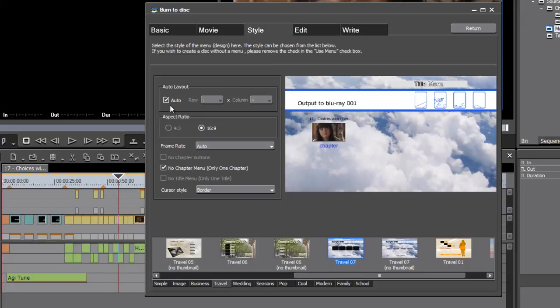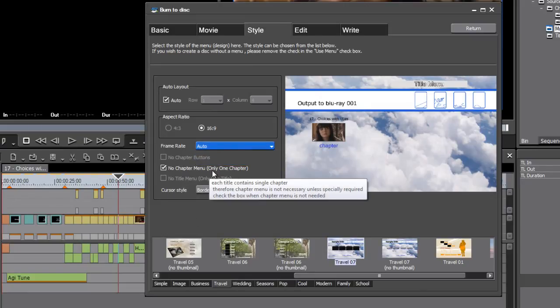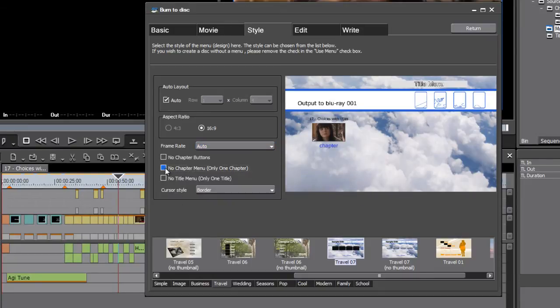And we've got some options on the left. I can choose whether to have an automatic layout. Well, I've only got one item anyway, so it doesn't matter. The aspect ratio has to be 16:9 if it's a Blu-ray. Do I want to specify a change to the frame rate? Not really. Do I want to say not to have a chapter menu? And actually, I do want to have a chapter menu because I want to show you the results of that. So I'm going to remove this checkbox. See, these are all negations here. This is don't have a chapter menu. And then do you want to not have chapter buttons?